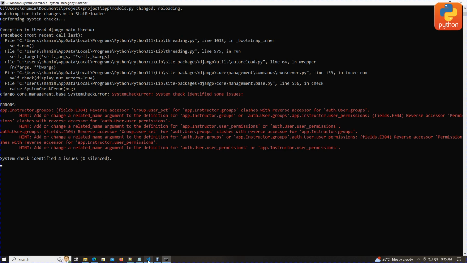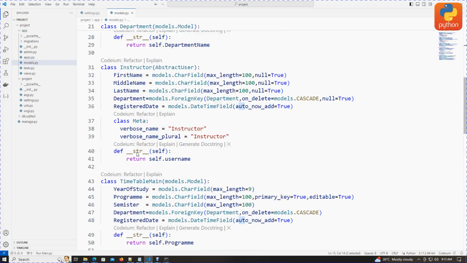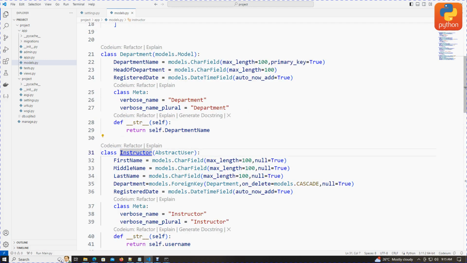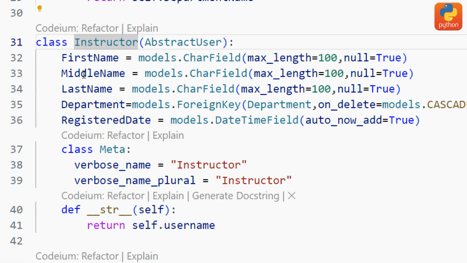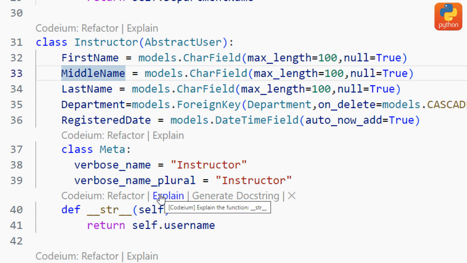Utakuta tumefanya swapping. Okay, hapa katika instructor hii hapa, let's show you. Kwenye hii instructor tumefanya swapping. What is swapping? Unatumia user defined class or model inaitwa instructor kuextend default Django model inaitwa user kwa kuongezea columns. Hicho kitendo tunasema umeiswap user model. Ukishakuwa umeiswap lazima uifanyie routing. Na routing unafanya kwenye settings.py.